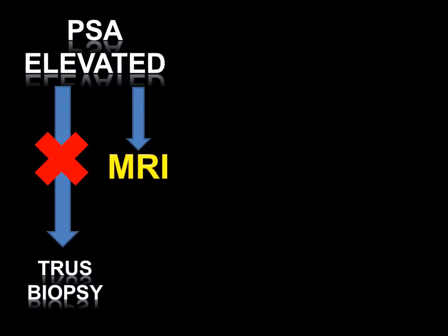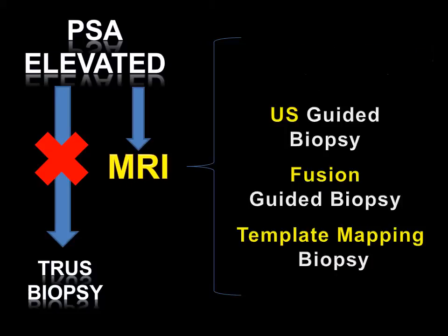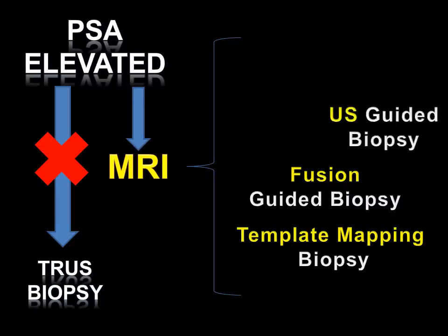However, today, with the advent of multi-parametric MRI specialized to see within the prostate, new options exist. In the past, people could perform MRI in-gantry biopsies, which has not caught on because it was time-consuming and occupied magnet time. Others used information from the MRI to guide their standard biopsy to hopefully select the area, though lesions are not readily visualized on ultrasound. Template mapping biopsies use a special grid to sample every 5 millimeters on the prostate, allowing selection of zones corresponding to what was observed on MRI.